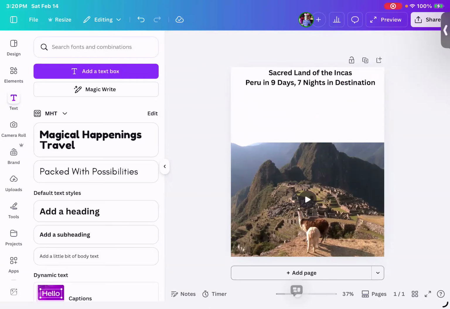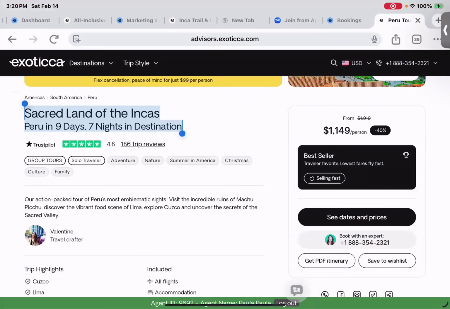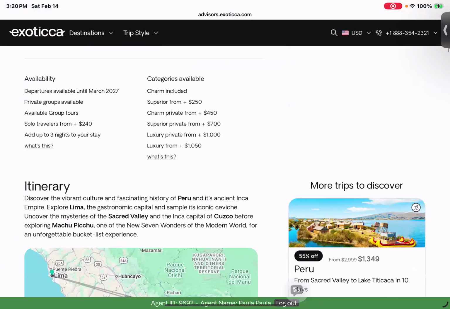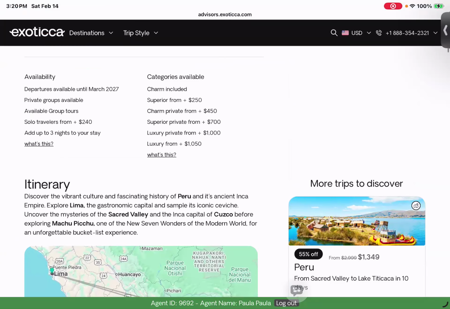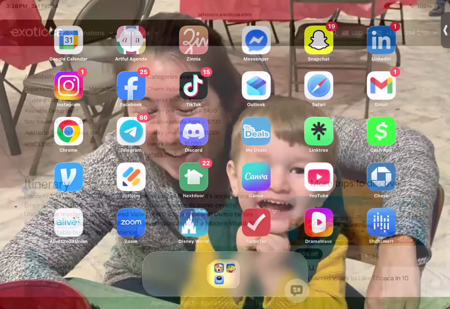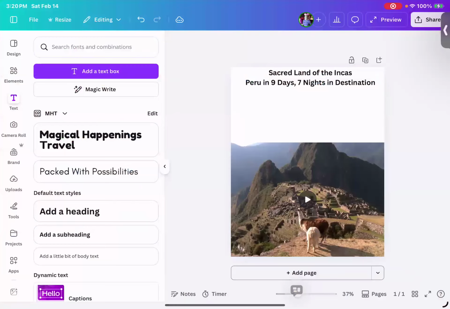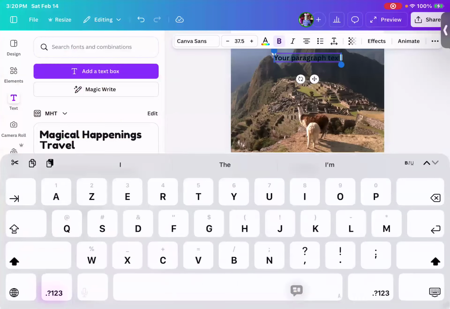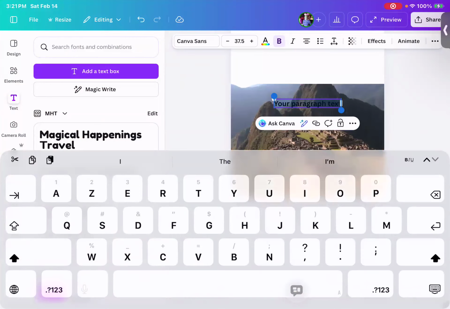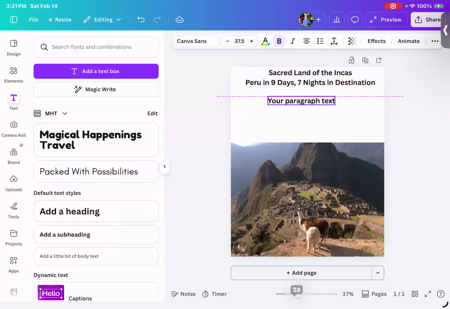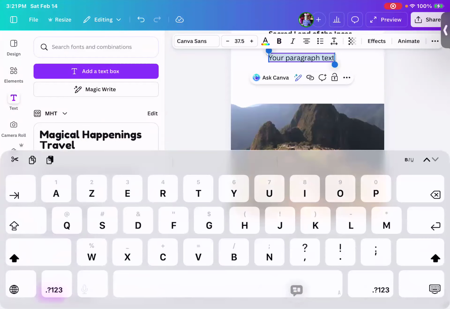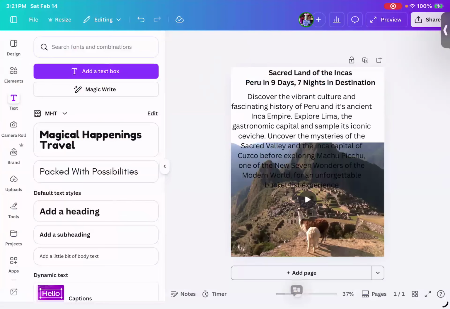So then I'm going to go back. So it's a lot of back and forth, but instead of trying to memorize all this, what it says, and then go write it over there, I don't do that. I just copy and paste. So I'm going to take this right here and copy that. I'm going to go back into Canva. I'm going to add another text box. Move that text box up. And we might have to make this smaller. All right, and take that off. I am going to paste that in there. Of course, that is way too big.